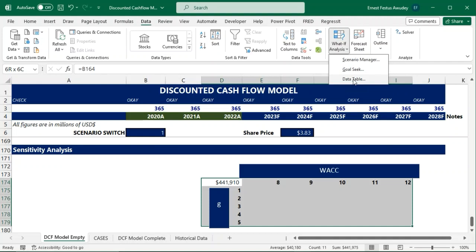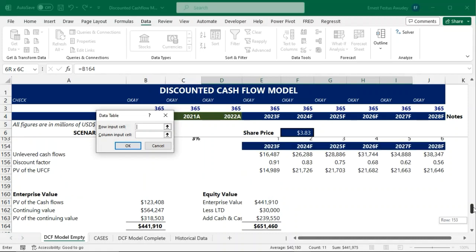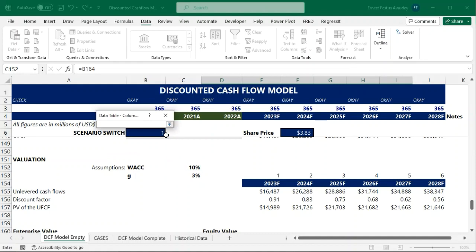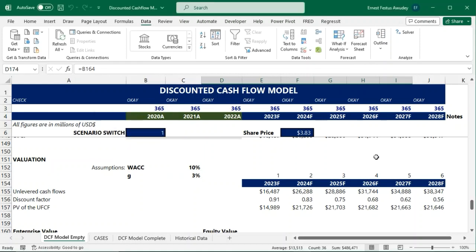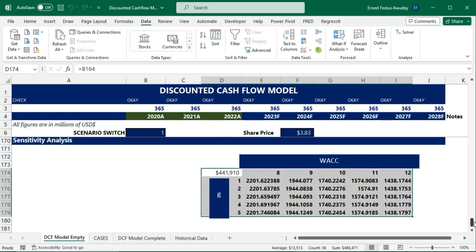Now the row input cell is the WACC assumption, which is 3% here. The column input cell is the growth assumption that we have there. So I'll click OK, and you will see that the table has populated for me.